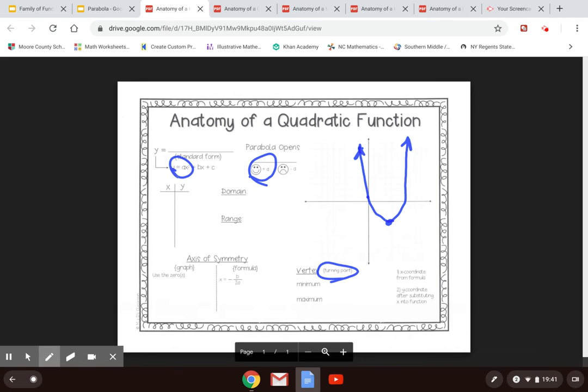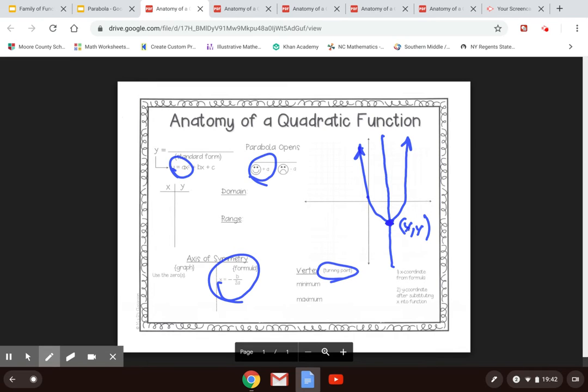So today what we're going to look at is what we call the vertex or the turning point of the parabola, and what we call the axis of symmetry. An axis of symmetry is a line that goes directly through your parabola, like that. Its point of intersection is the vertex, and it is also the x value of the vertex. So we are going to use this formula right over here and our axis of symmetry to find the ordered pair for this vertex right over here.